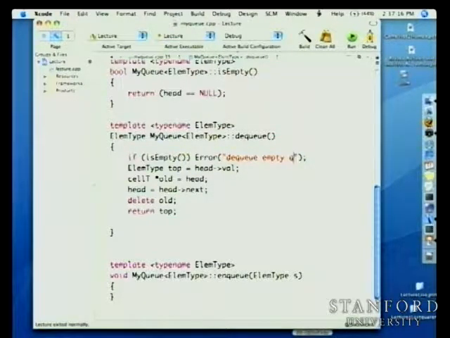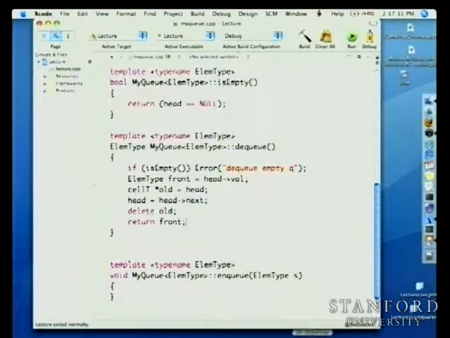If we're empty, then we want to raise an error. Otherwise, we take the head's value, we move around the head, we delete the old member. So it's not actually the top element. If I were being a little bit more careful about my copy and pasting here, I could really call that front. It is the frontmost element, not really the top. But in fact, the exact same mechanics work to take a cell off the front in that way. Well, that's sort of nice.